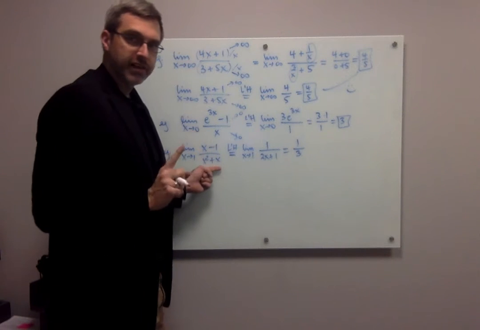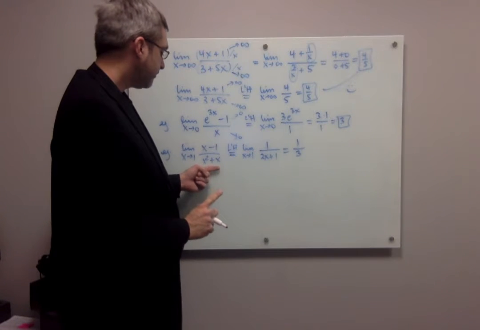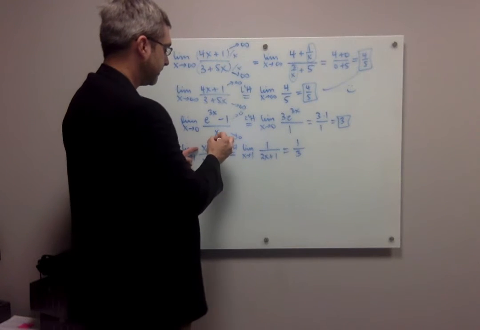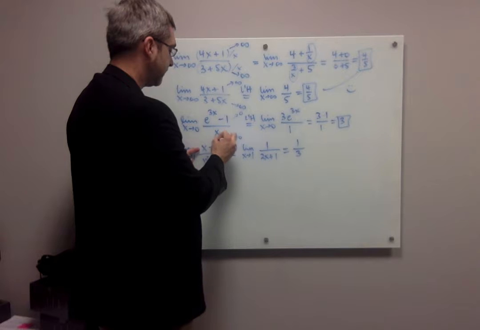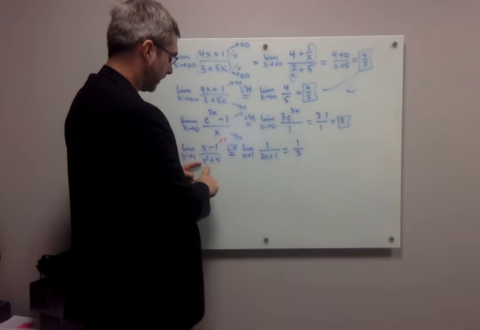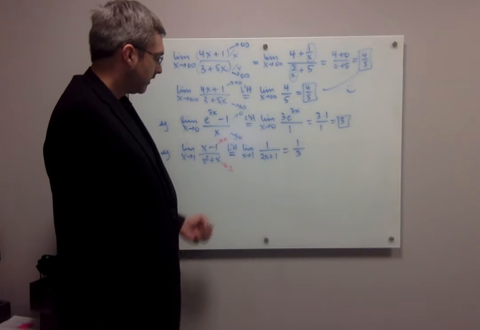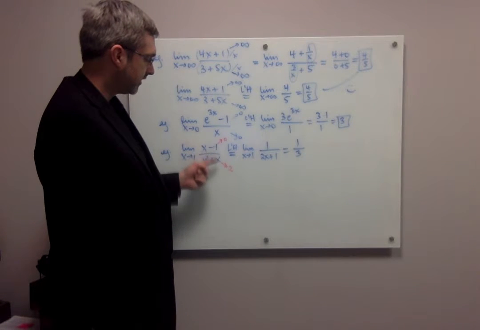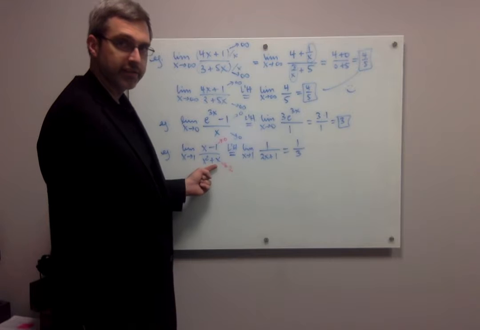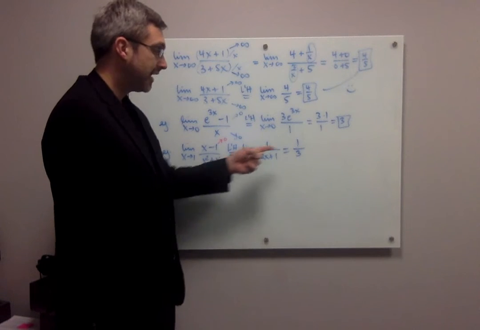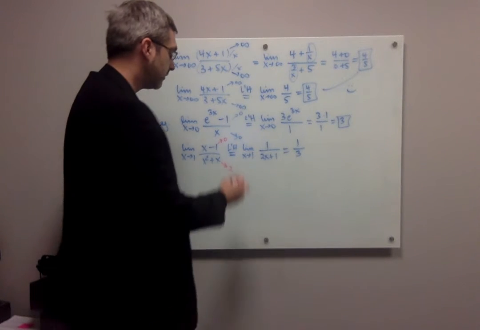Whenever you do L'Hopital's rule, you must check what the top and bottom are doing. The top here is going to 0, but where is the bottom going? The bottom is going to 2. So when I have a fraction where the top is going to 0 and the bottom is going to 2, what is the limit? It's not 1/3. You cannot apply L'Hopital's rule here.